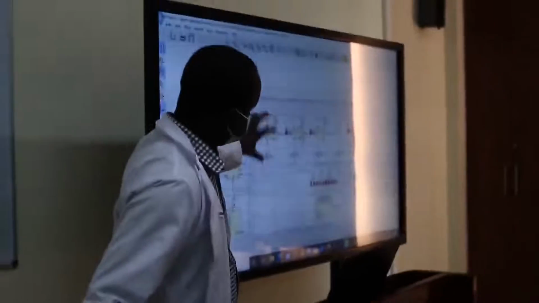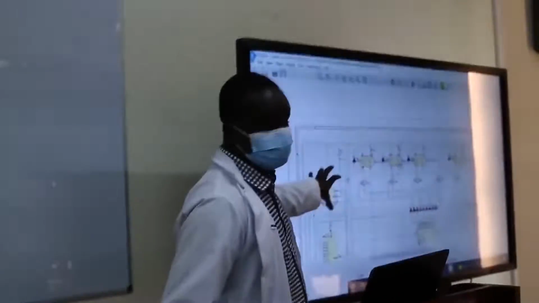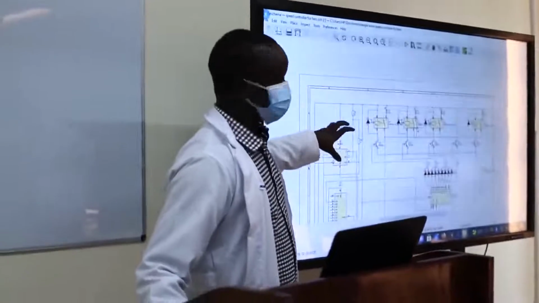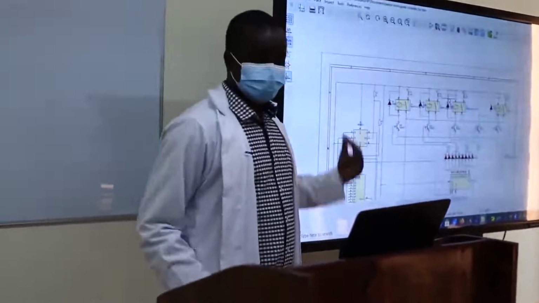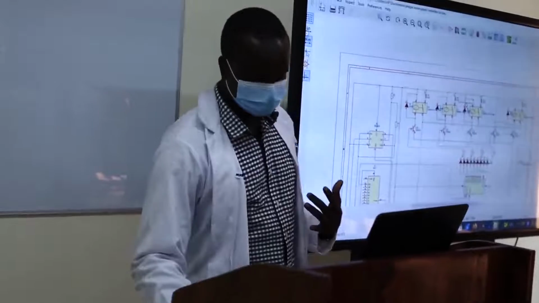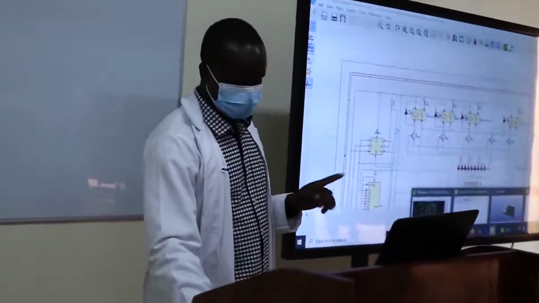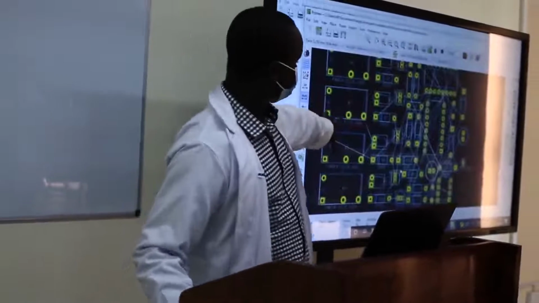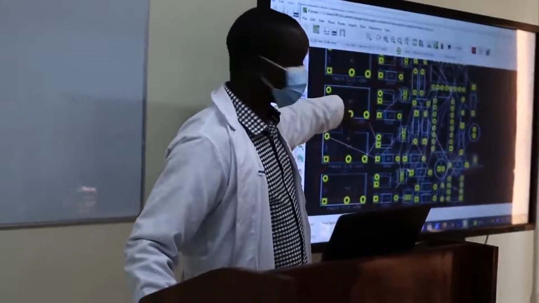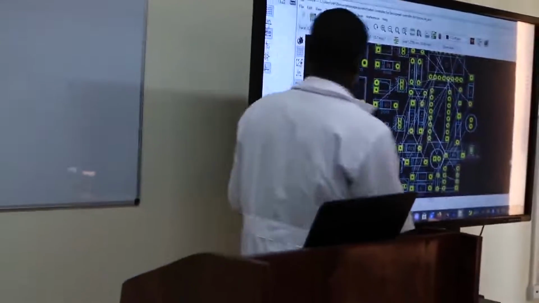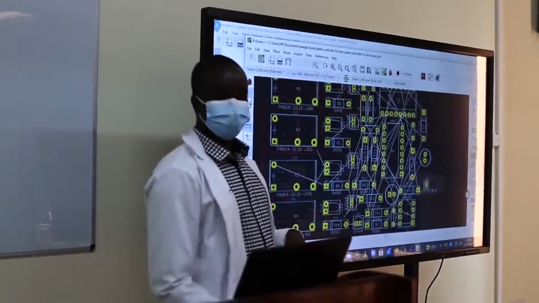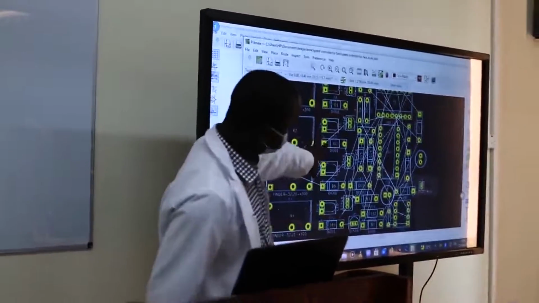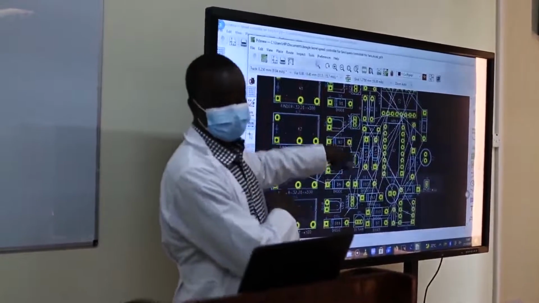So this was what I did just in a rush. It's a speed control for fans, showing speed control from speed 1 to 4. So after designing a schematic, you have to develop a PCB, or what we call the printed circuit board. So from the schematic, you come to this. This is the next step, as you can see. These are now the wires. On the PCB, we call them the traces or tracks. So this is the PCB design for the schematic that I've just showed.